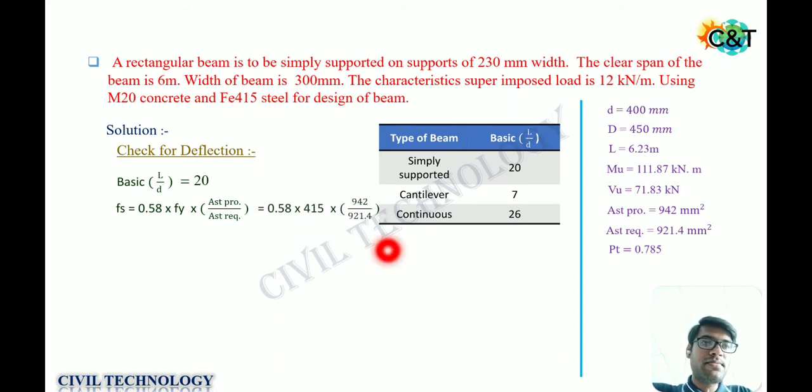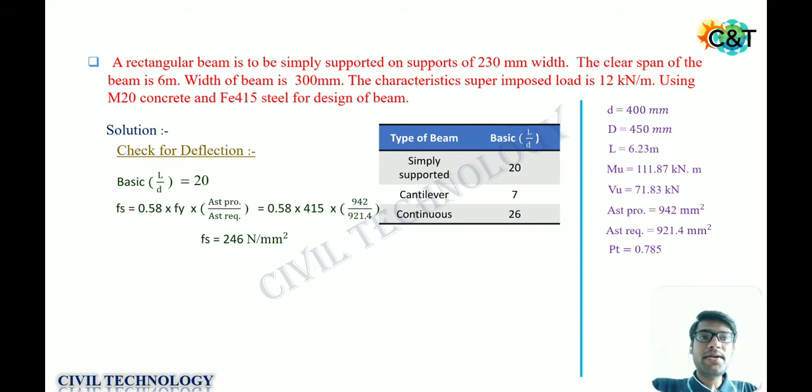Ast provided means we provided three bars of 20 mm dia, whose area is 942 mm square, and whatever area comes out based upon our design moment, we consider as the Ast required value. Based upon that, the Fs value comes out as 246 Newton per mm square.